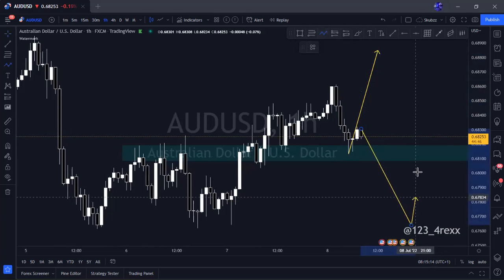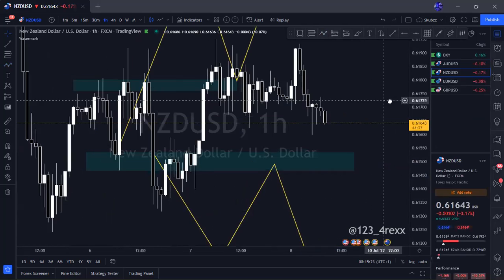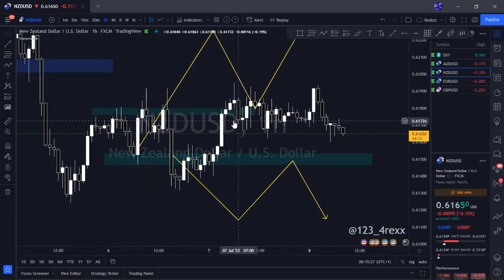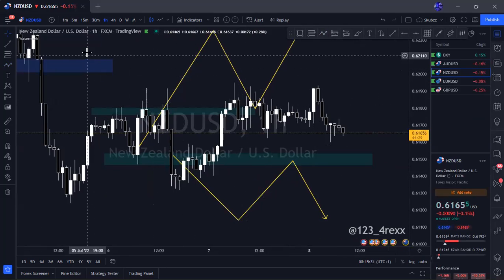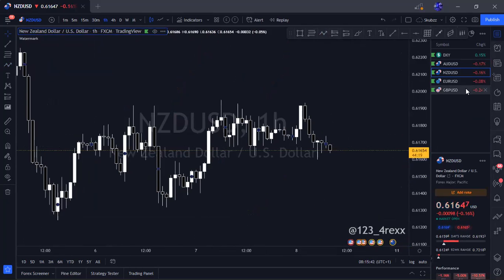If we break below, then we can expect the retest. Let me check NZD and see if NZD has better structure, then we can use it to know what AUD wants to do. NZD really did not break above. NZD is still inside our range, and it's NFP, so all these things are happening because of the news. The market is just consolidating and waiting for the news to happen.